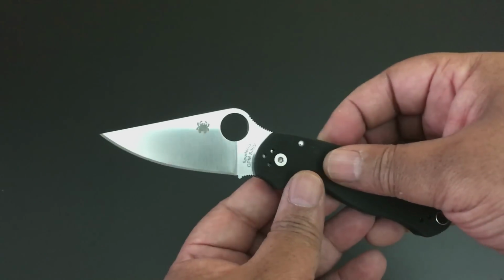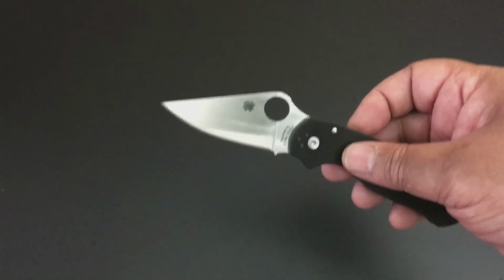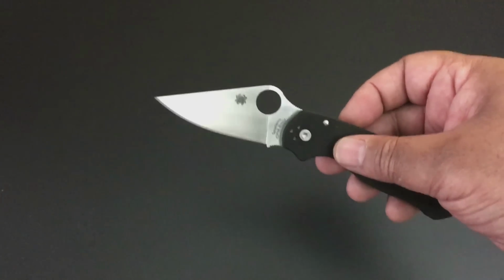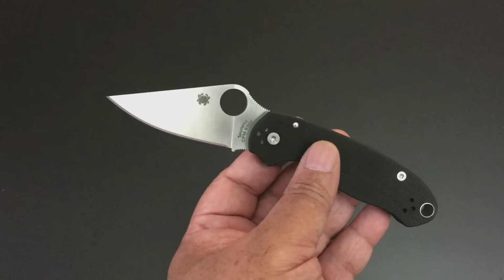And I'm in heaven. I'm in love. Wow. This just rocketed up to a tie for the number one slot in my Spyderco collection.